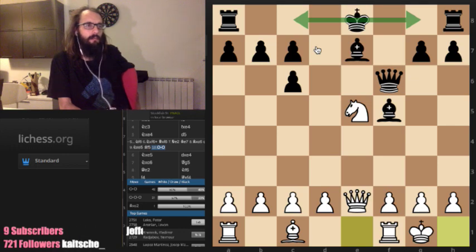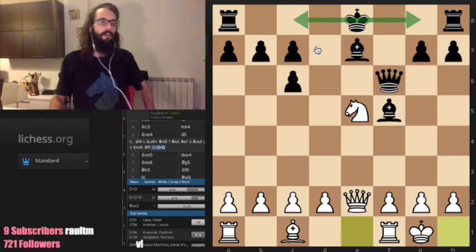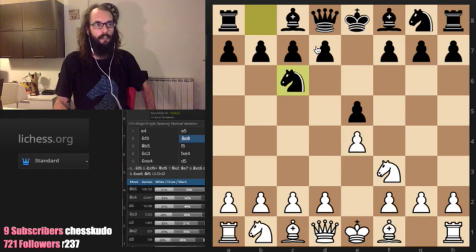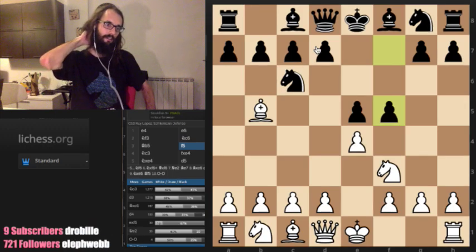It can transpose to a type of a Marshall structure, right? You know, with black being a pawn down, but all that activity, being able to castle long, the bishop pair. Yeah, never mind. We learned something. I guess next time I have to face the Schliemann, I won't be as afraid as I usually am.